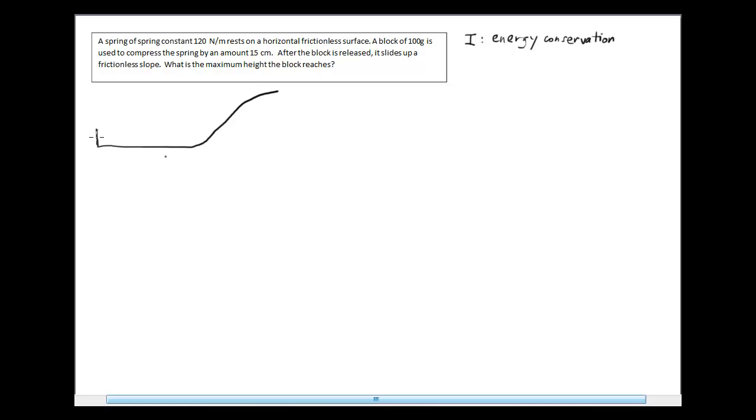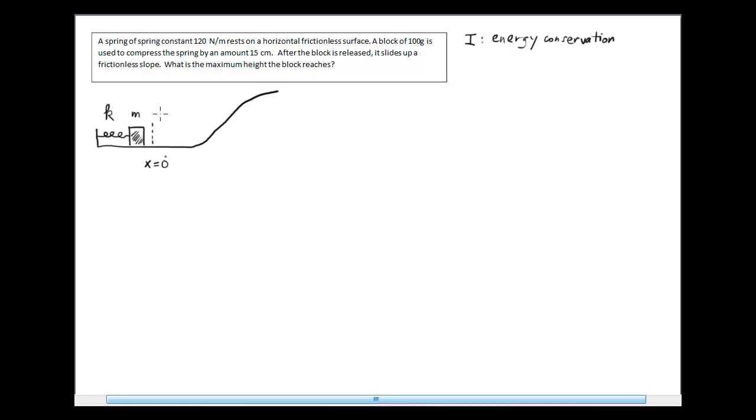On the horizontal surface, it tells us that there's a spring and that this block is going to compress the spring. So here I will draw in the equilibrium position for the spring, and this is where it would be if it was not compressed at all. So let me draw it like this and show that it's been compressed by this block of mass m. Okay, so there's the block, mass m, spring constant k. I usually like to draw a cursive k.